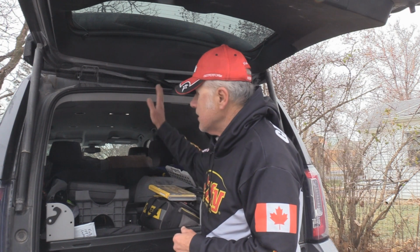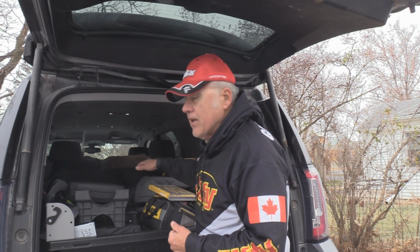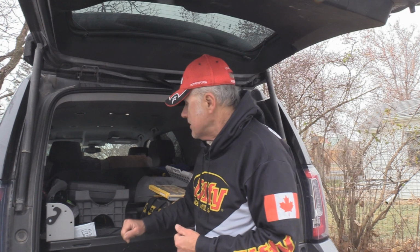It fits in this Yukon XL real well. So if you got something that size, with the third row seats down, it goes up to the second row seats, and I'm able to have some tools and things up there too. So anyway, that's my layout that I will be using this year, and we'll be talking more about it when we get out on the ice.